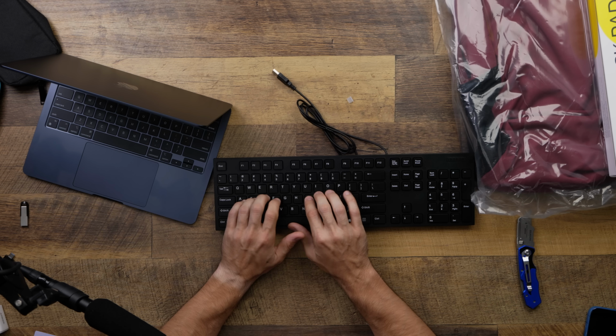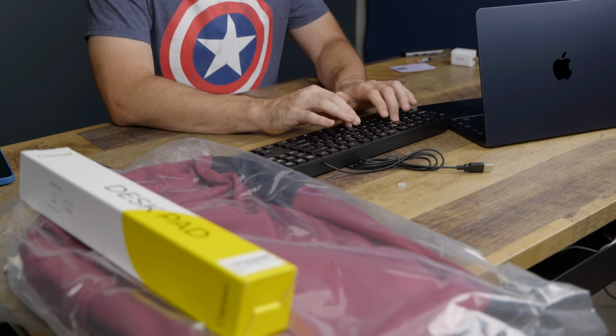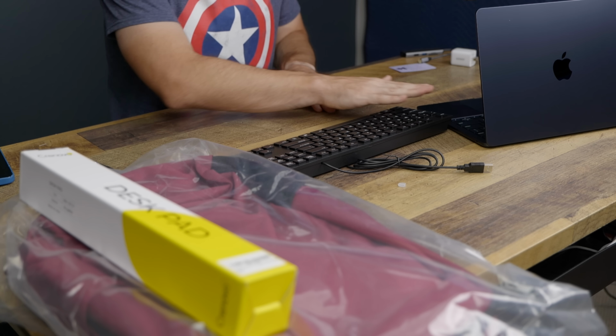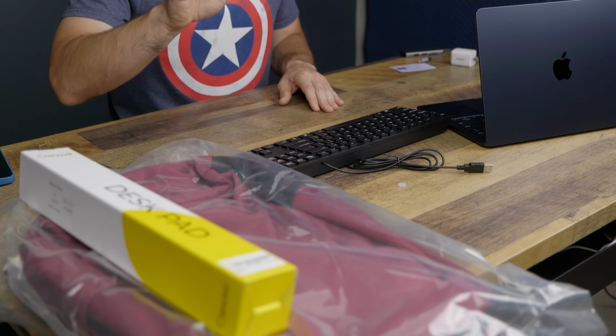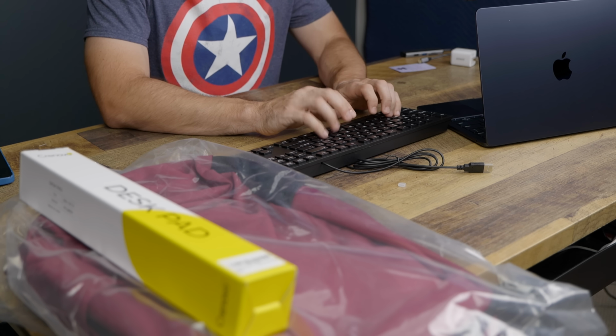They feel good. They've got a nice bounce to them as you're typing. So it is a Windows style keyboard, but I use a Windows style keyboard with my Macs anyway. I just treat the Windows key like the command key and it works out perfectly fine for me. This has the full suite. So you've got a full number pad and all the function keys. So you will be able to use your Mac however and whenever you want. It's super lightweight. It's got little rubber feet here on the bottom. Pretty good stuff. Okay, we got a couple more things to cover.